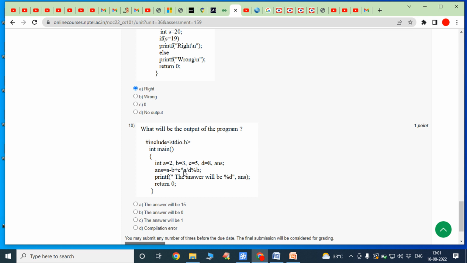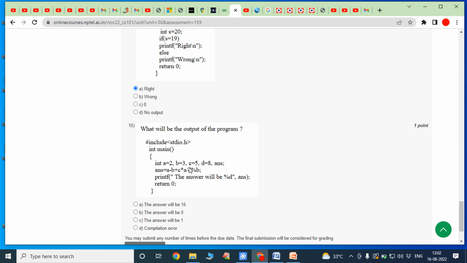Associativity of star and divided by is left to right. So among the star and divided by, what is the left operator? Star operator. First, C into A is calculated. C value 5, A value 2, 5 into 2 is 10. So 10 divided by 8 modulus operator 3.